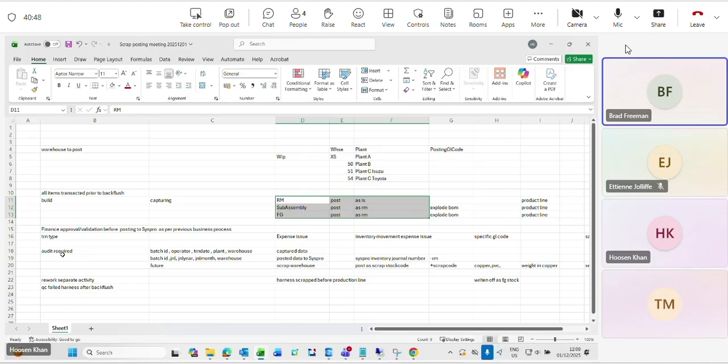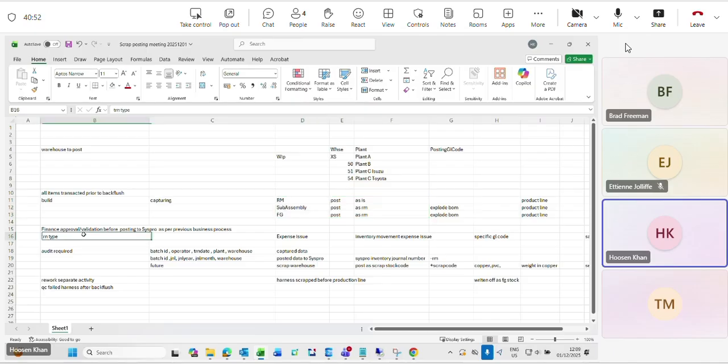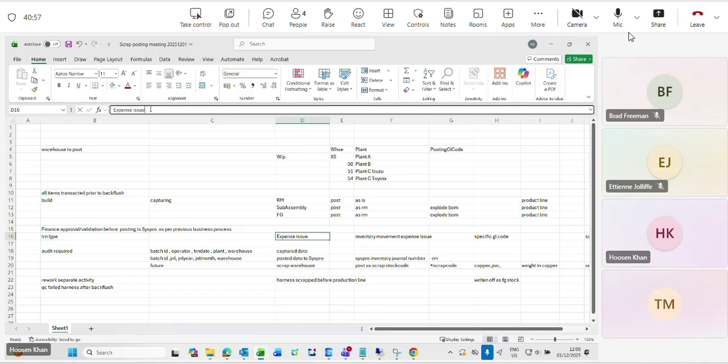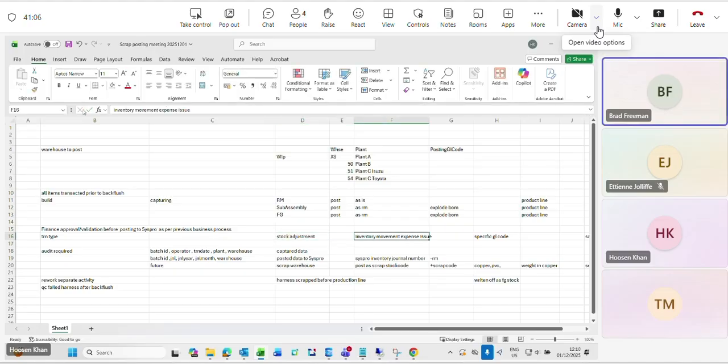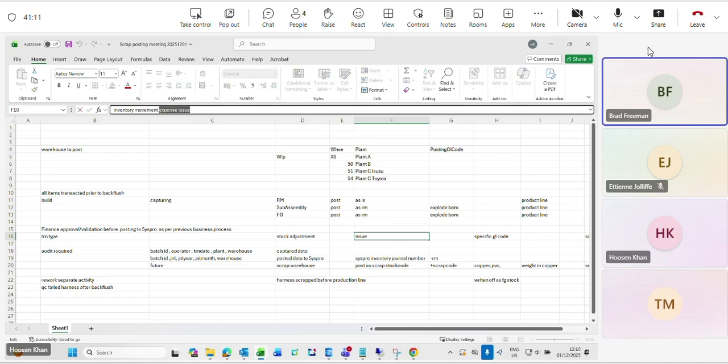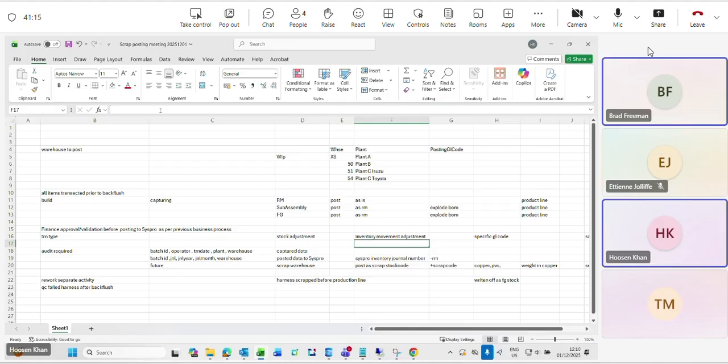Okay, thank you. Sorry, I was just checking my notes over there. I think this was stock adjustment. But does that alone do, or is it more than just that transaction? It's just a minus stock adjustment, yeah.